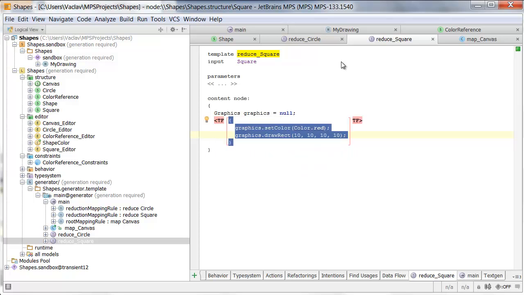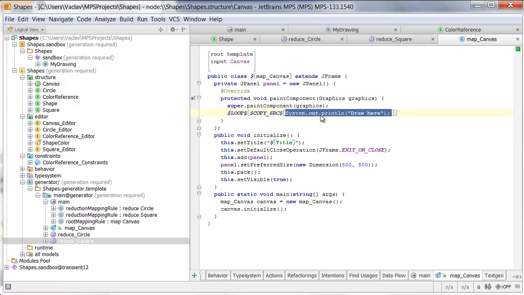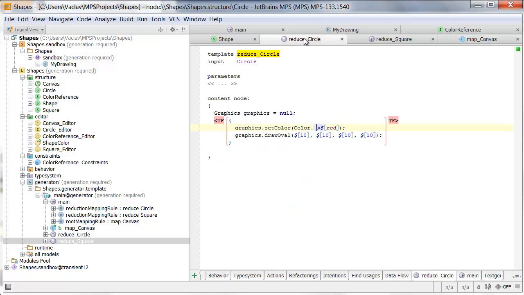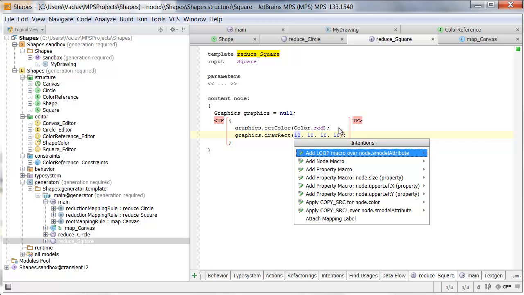template fragment. So this is the piece of code that will replace the system out print line here for squares, if we're looping through a shape and the shape is a square. So now again we need to use property macros to set the values right.